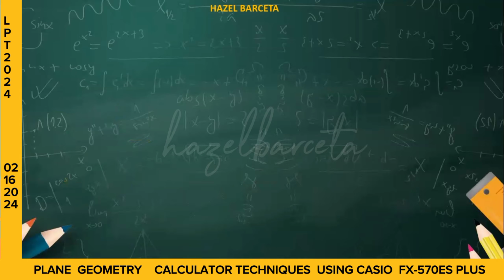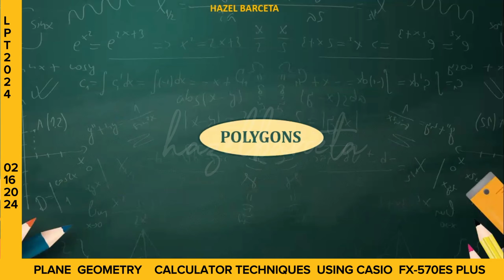So, pair of angles. And next, polygon. So, ano po ba ang polygons? Ang polygons ay closed figure made up of line segments. Kapag line segments, syempre hindi po yun curve. Kaya ang circle ay hindi siya mako-consider as polygon. At minimum po ng polygon ay 3 line segments na nag-connect from end to end para makabuo ng closed figure. So, ang minimum ay 3 sides.